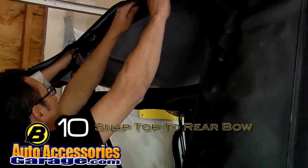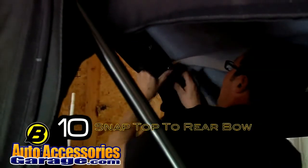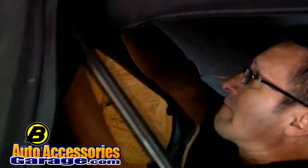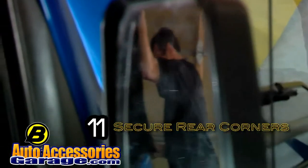Snap the top to the rear bow. This one's got snaps. It's easier if you start in the center and then work your way out. Then I go to the corners and I bring the corners down.